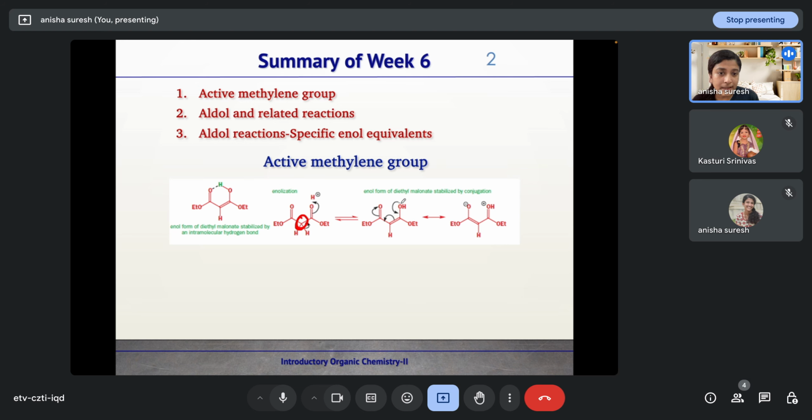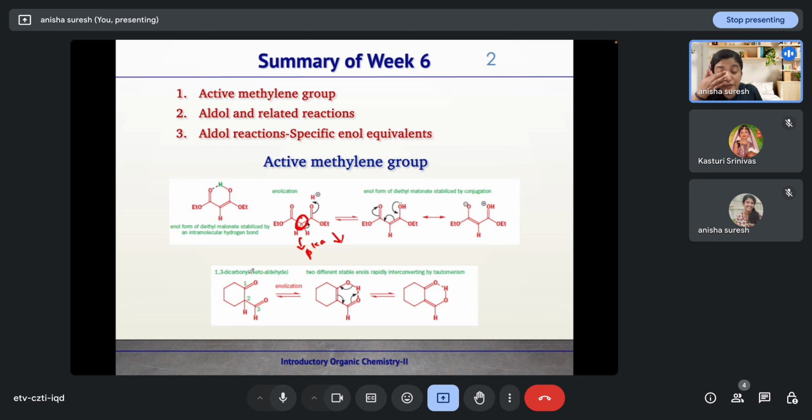So here as you can see, this can undergo conjugation. This lone pair on oxygen can shift here. This double bond will shift here, and this carbon-carbon double bond will break and lead to formation of an enolate. So here the enol form of diethyl malonate can be stabilized by conjugation. That is why here the pK values of these active methylene groups will be lesser. Also, here the enol form of diethyl malonate can be stabilized by formation of intramolecular hydrogen bonding between this carbonyl and the enol form, that enol OH that will be formed.